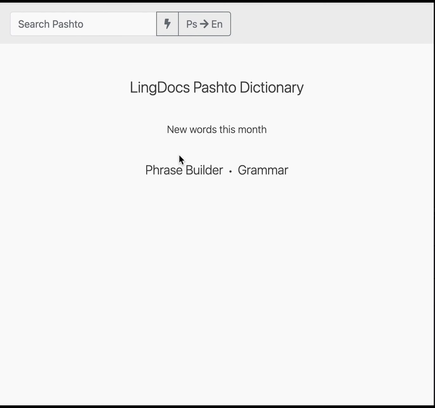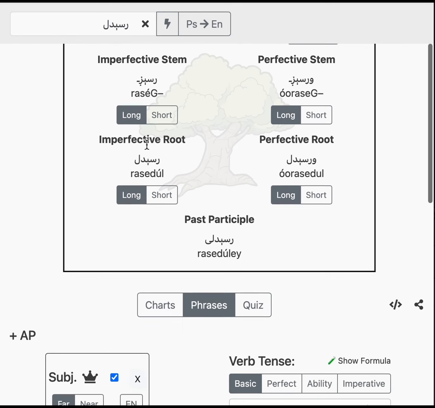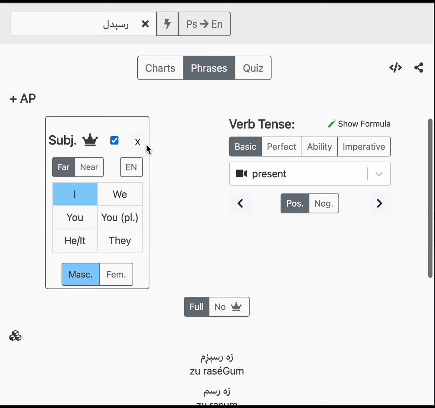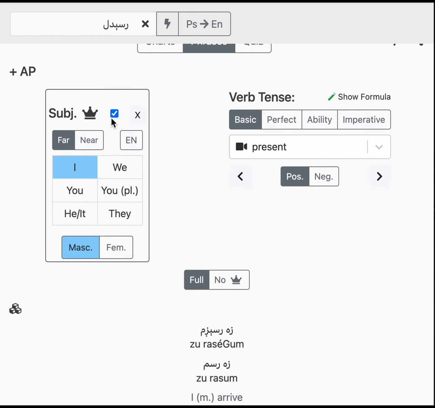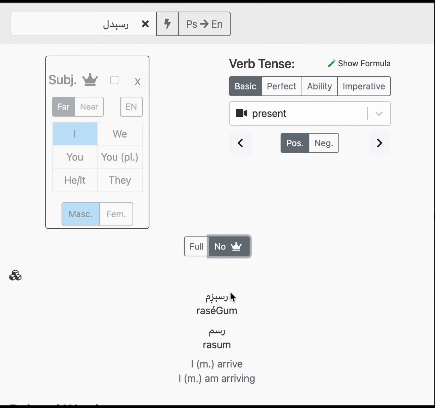When we have an intransitive verb, like rasidal, then obviously the only thing we can do is to kill the king, because all we have is a subject, which is the king. We have no servant. So instead we can say zarasigam, or we can say just rasigam without the king being mentioned. We can't shrink the king. We can't say something like rasigam me, because you can only shrink the servant. And with an intransitive phrase, you don't have any servant.